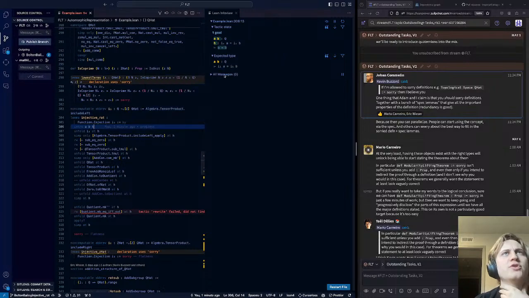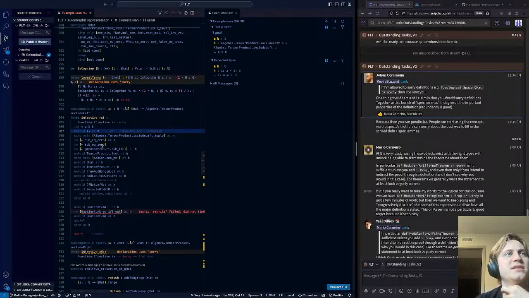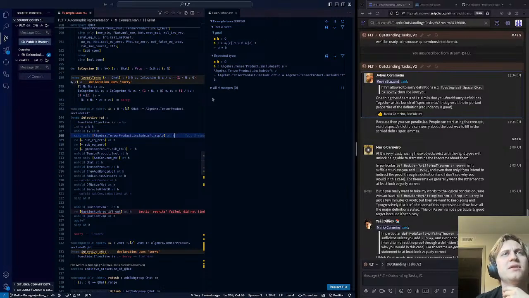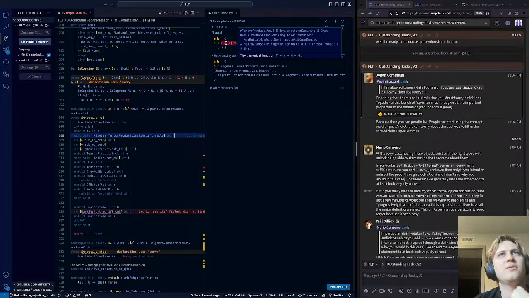So it's a little bit more tricky. So I can do this, and I can unfold I, and this include left, and I can simplify with include left apply. So we get to this stage. So what we have is A, and here we have the T-mul, which is like this tensor product. This is something that gives you an element of the sort of tensor product space.